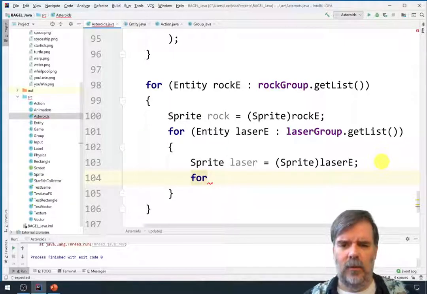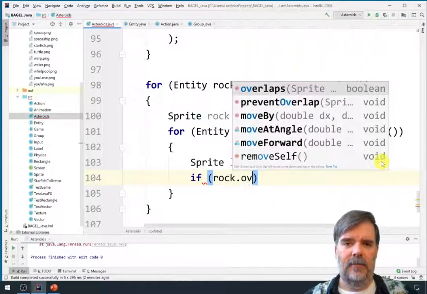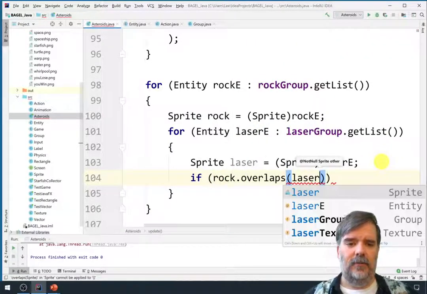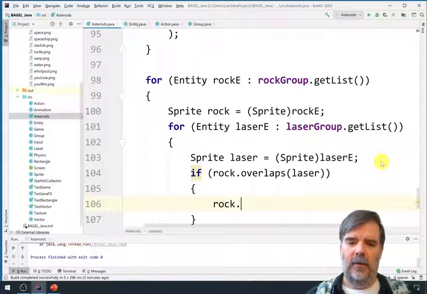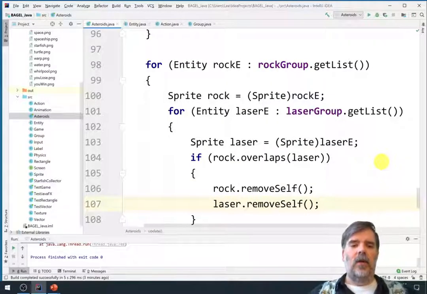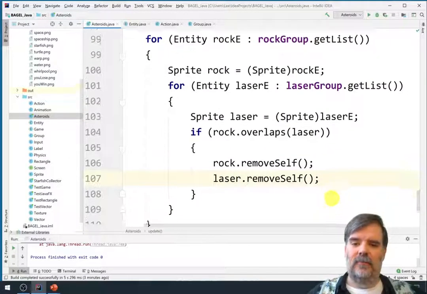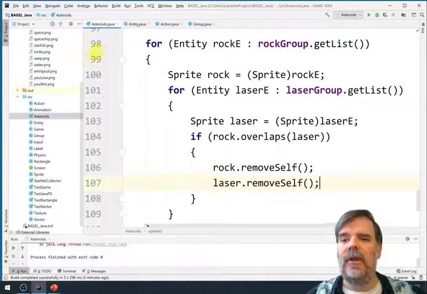So I'll say if rock.overlaps laser, and we'll say rock.remove self and laser.remove self. We could also say rock group remove rock and laser group remove laser. That also works. All right, but with this new block of code, we should be able to destroy those space rocks. Let's go ahead and run.